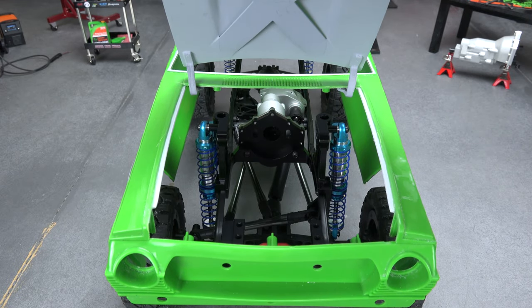We still need a motor and a firewall and fender wells and all the details, but what we really need right now for this is a name for the project. I've got an idea for graphics I'd like to use, but they require a name, so if you have a good one, leave it down in the comments.